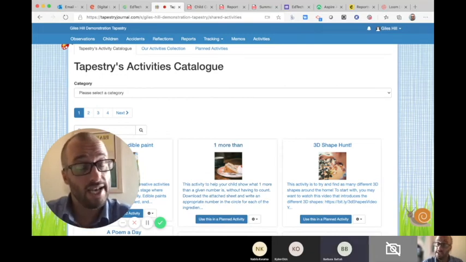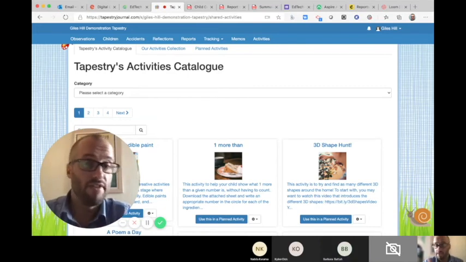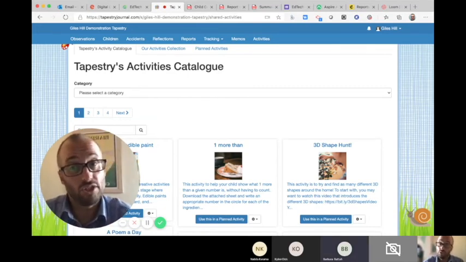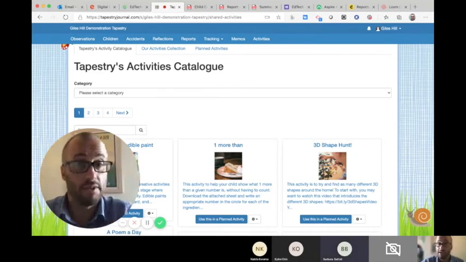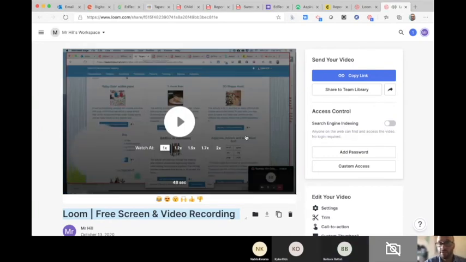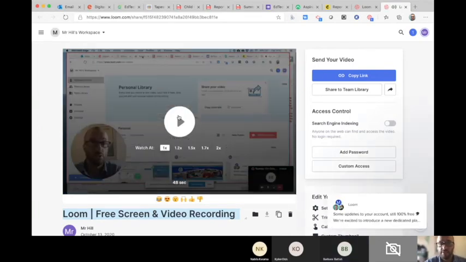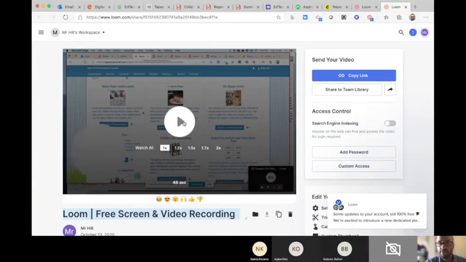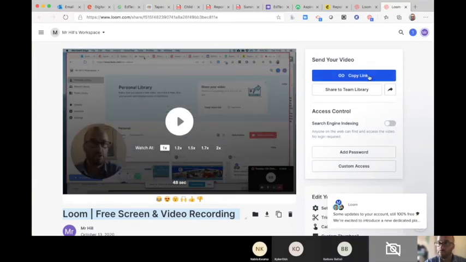you can also share. There's a Loom app that you can install, and then it will appear over any PowerPoints or anything like that. So you can basically record within a PowerPoint, like a story that you're telling. I would definitely have a look at this as a way to expand the video abilities. And of course, I've just made a pretty rubbishy one there, but it gives you this for copying a link.